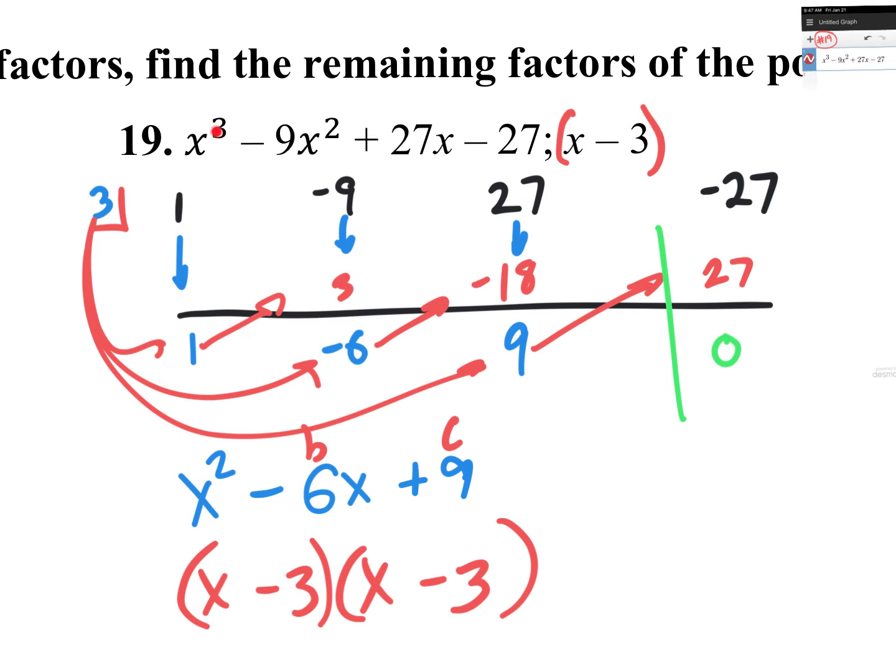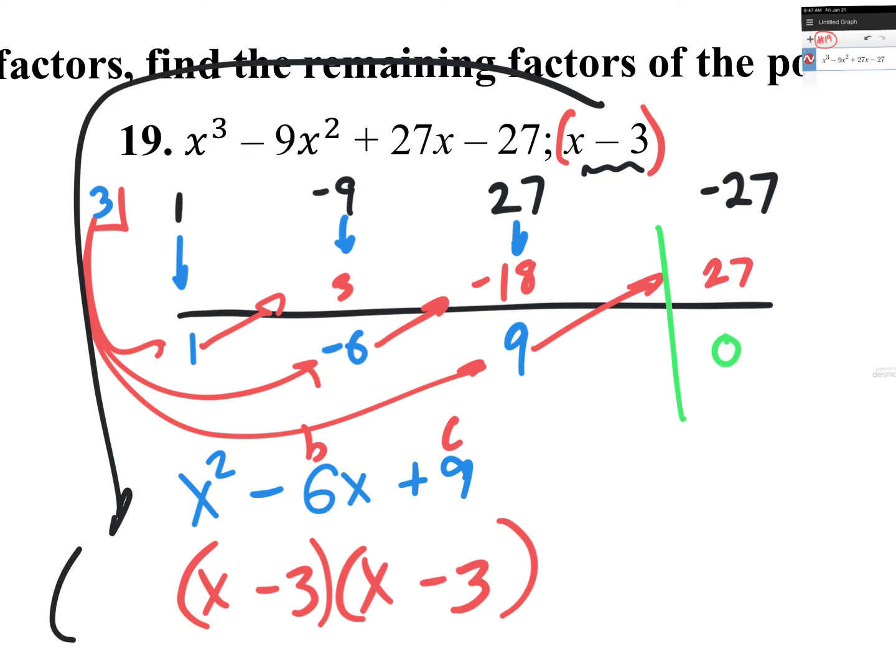So if I wanted to write the original in completely factored form, all I have to do is take this one up here and bring it down here to the front. Believe it or not, this is all 3 binomials multiplied together. If I distribute everything and combine like terms, it would take me back to the original. This is the factored form of this. Make sense? And of course, if I were to solve this equation, if I had it equal to 0, I'd have to set each factor equal to 0, which would show you get the answer x equals 3 with a multiplicity of 3. There's 3 of them there.